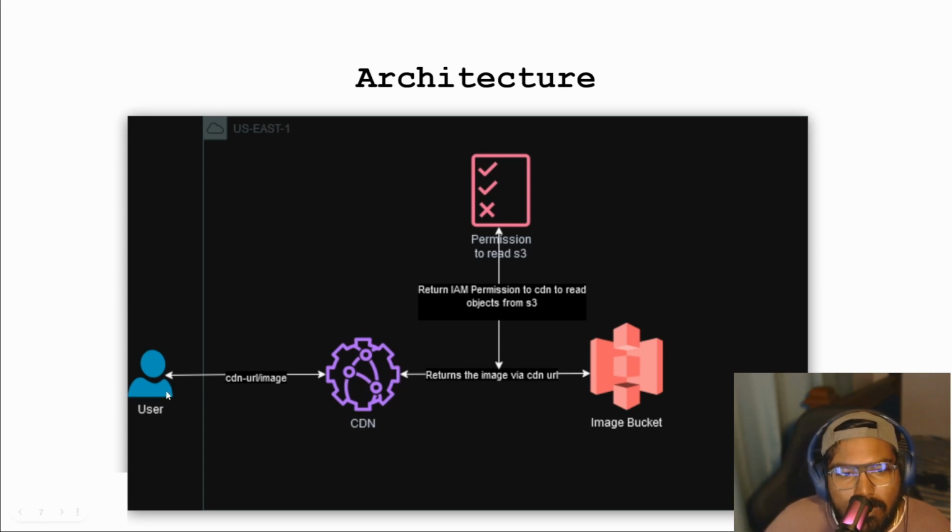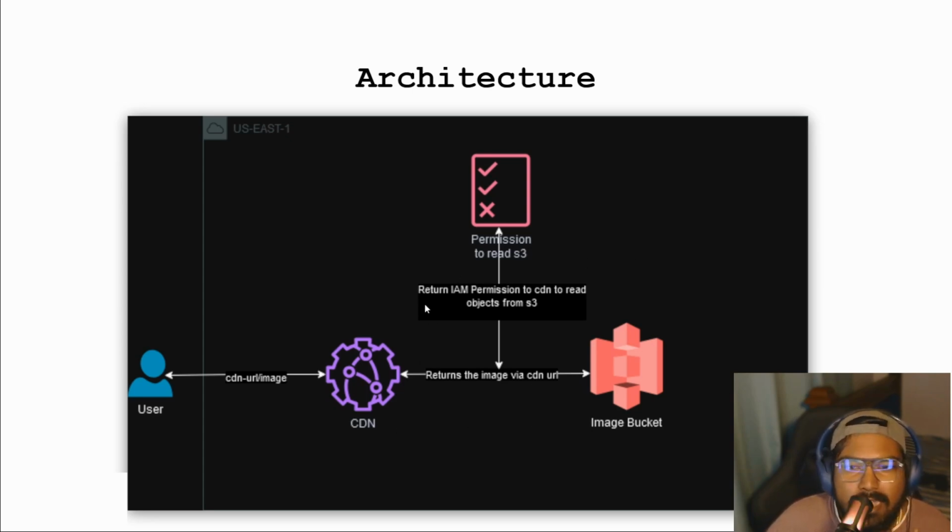So what I want is to read an image of mine from the bucket, but I have made sure that I should not be able to read the bucket directly. Once I attach my bucket with the CDN, only via the CDN should I be able to read those images. The user should not have direct access to the S3 bucket, right?